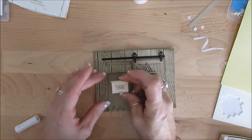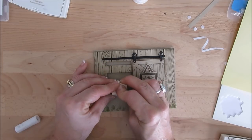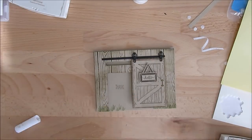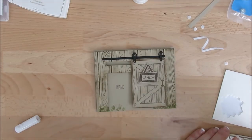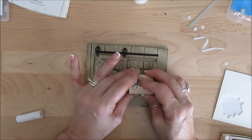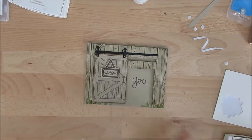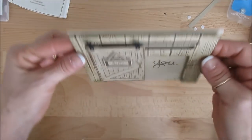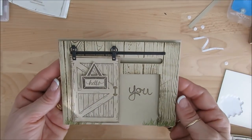Okay, I'm going to take the thank. It's just not thanks, but thank. Put that right here. And that is from the Work of Art stamp set. So I get that, and now I get the U. Move that. And I get the U. Et voila! How simple is that? So now you get, I like it because it's open. See? So this is it, my friend.